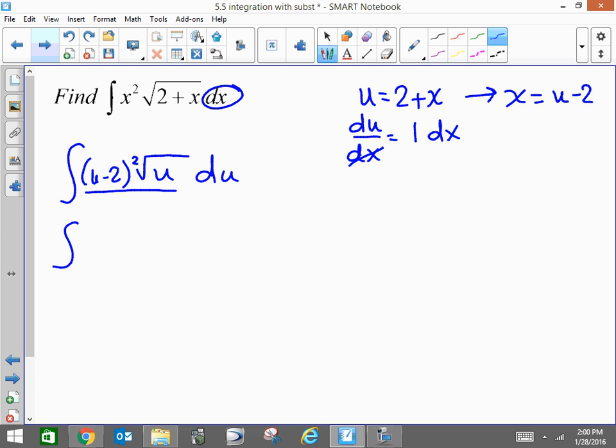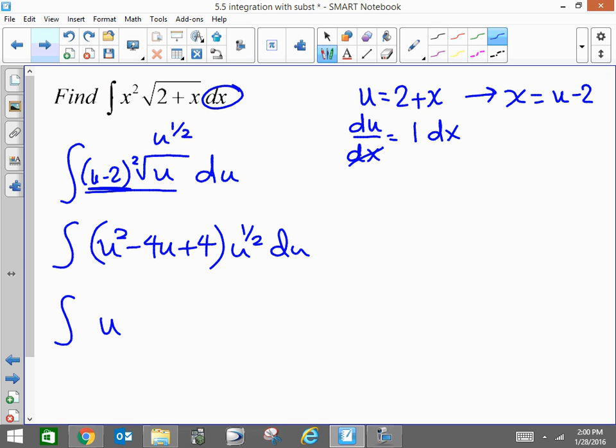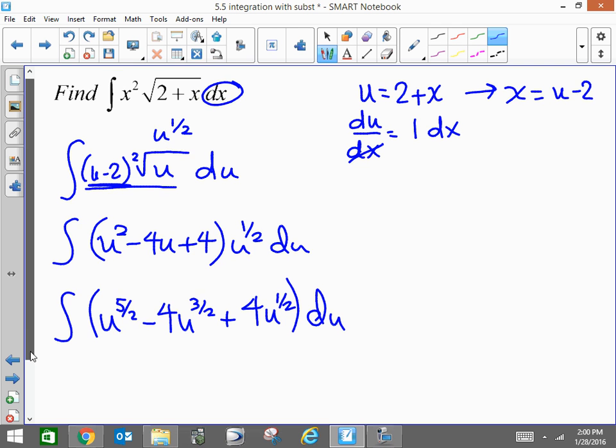Combine what, Angela? Yes. So this squared is what? u squared minus 4u plus 4. Is that what you were thinking? Okay. Yeah, she says. She sounds like my granddaughter. She says, yeah. Okay. That definitely looks simpler. It's definitely simpler because it's got everything in terms of powers, and you can do powers.